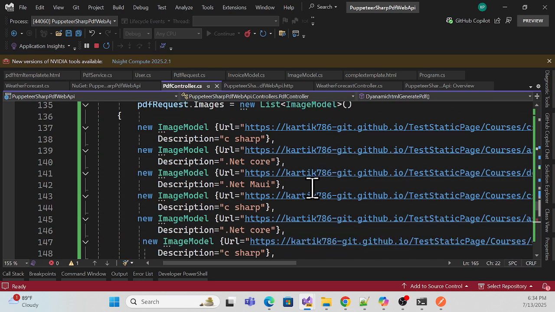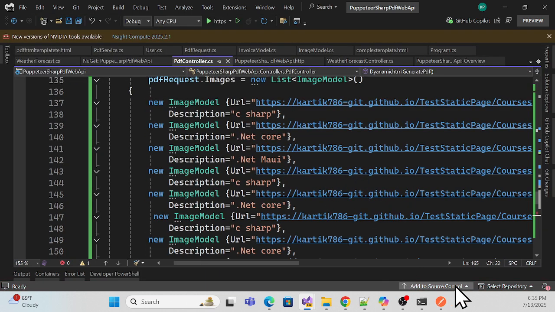Before closing this session, I'll add this repository so that you can utilize it, right?